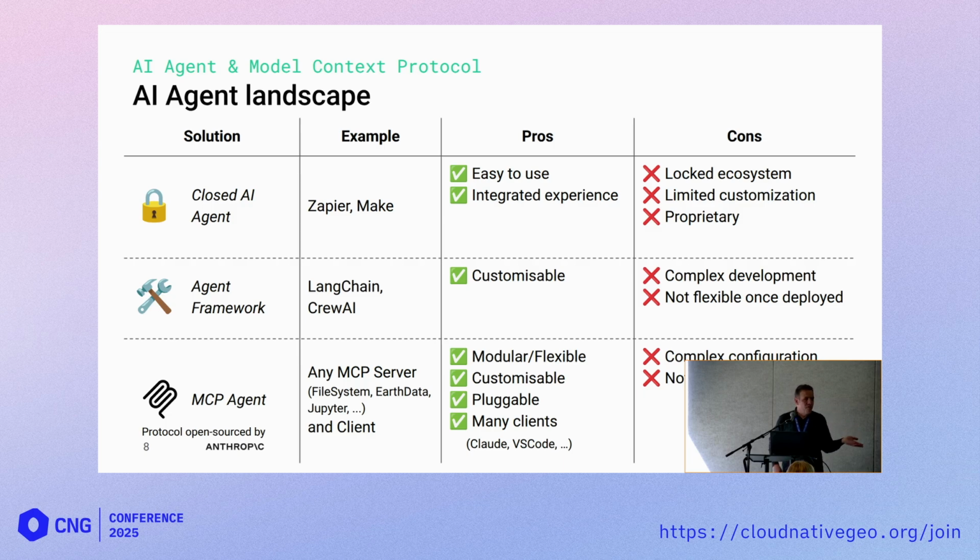And you have different ways to use those AI agents. You have the closed way, you can go to a SaaS. Maybe it's not going to help you with Jupyter. So you could implement it yourself with a framework, but you need to do a lot of software development. And there is a new way, called MCP, Model Context Protocol, which is a kind of middle ground between those two options. So you're going to add an MCP server to your LLM.